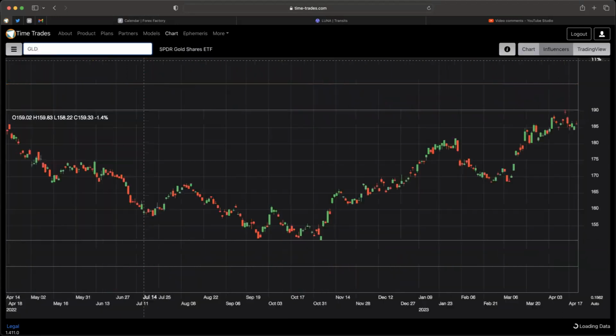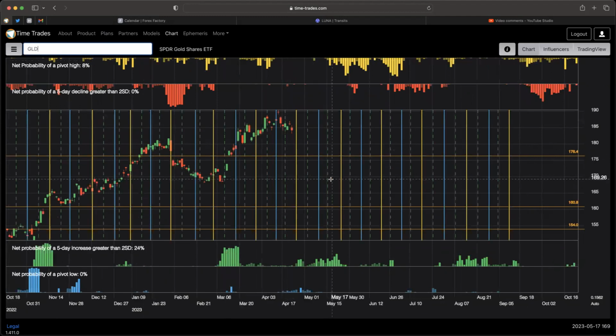Also, if you're trading the metals, we can take a look at gold here. Gold has a pretty bullish forecast coming in multiple waves, especially after April 27th. We see this small probability pivot low, 18%. But then after that, we see a nice pattern of increasing probabilities of moves up into May 25th. So gold looks like an excellent long trade. You can be very selective in terms of your entries here. We've got a nice pullback. We've got some timing on April 27th.